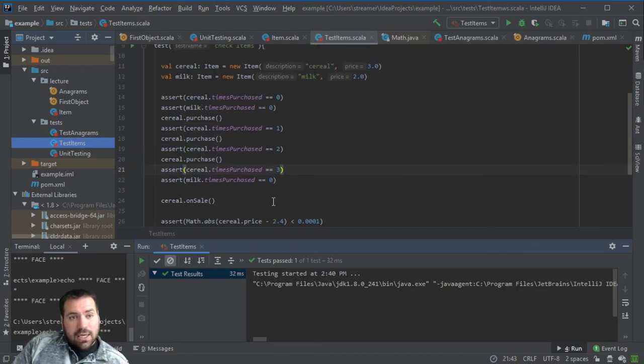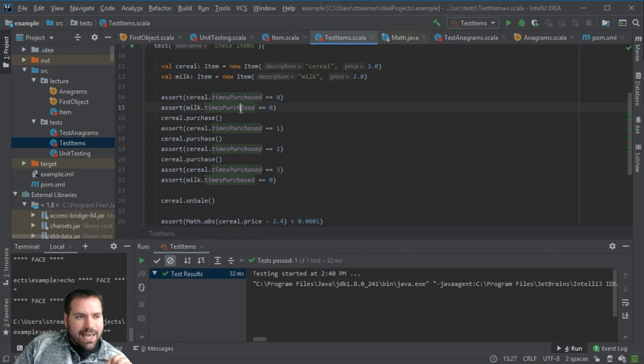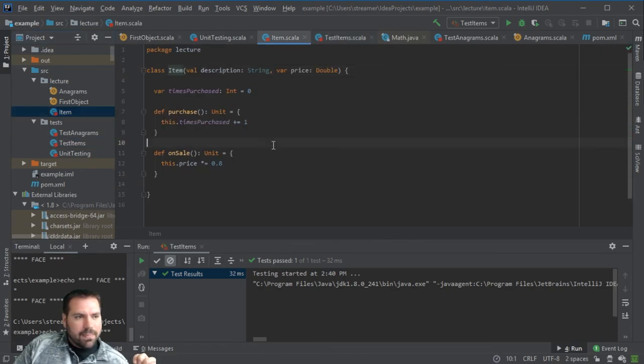For lecture questions and homework objectives, be cautious accessing any state like this. If you're accessing state, make sure it's defined in the problem description. So today's lecture question does not define what the parameter in the constructor should be named, which means you can't access it in your testing. And this will be important moving forward in the class. If I don't define what something should be named, it can't appear in your unit testing, because at that point you're relying on me naming it the same thing that you named it, which isn't always the case.